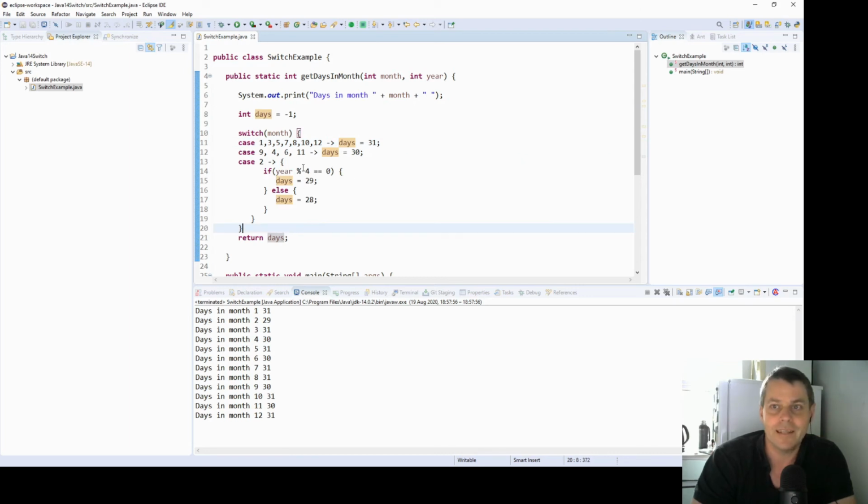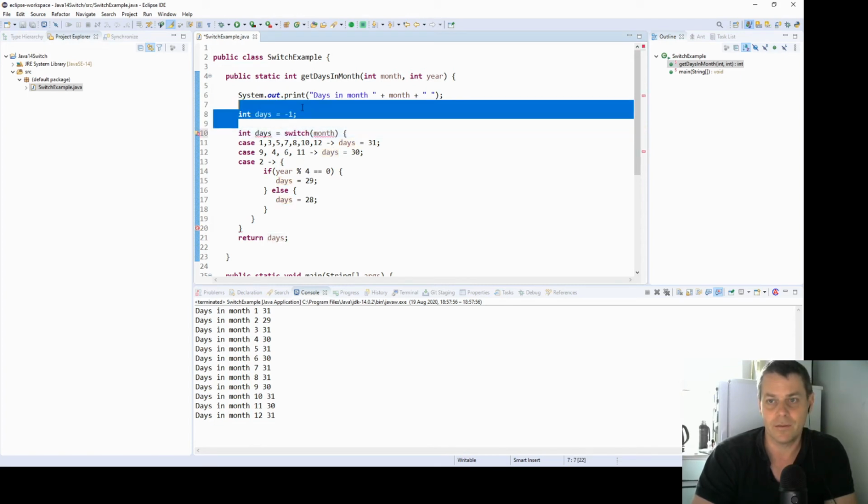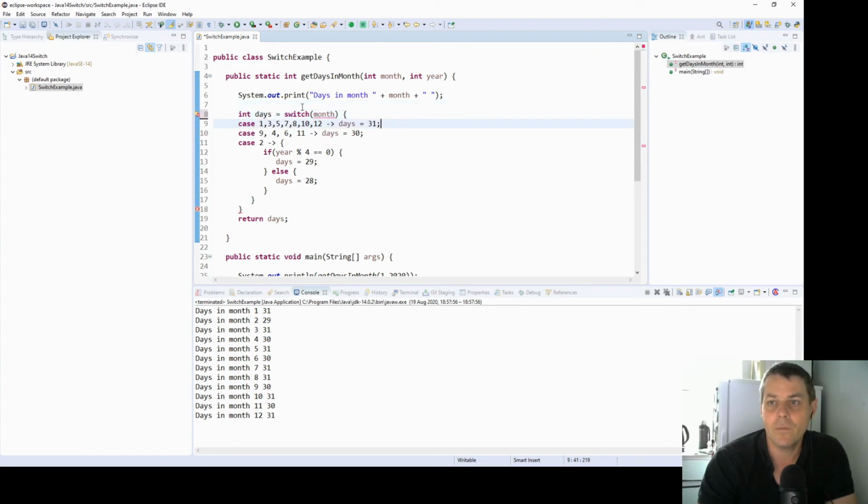We can also take this a stage further, and we can say, instead of initializing days to -1, we can say days equals and then the switch statement. And then what we could do here is, instead of saying days equals 31, we just put the value that we want to come out of the switch statement directly after the arrow.